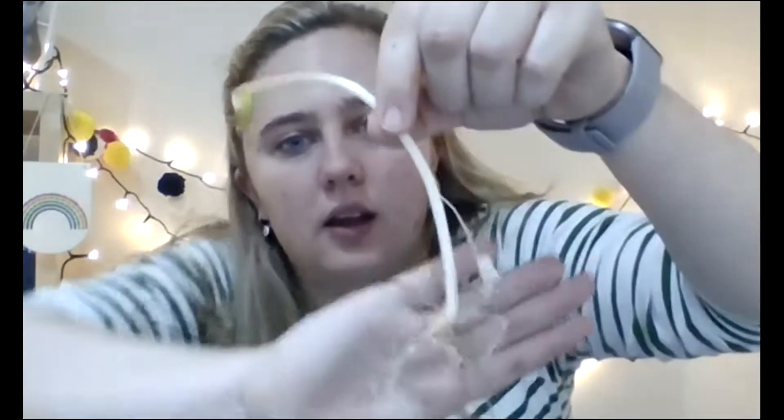Do you remember we also planted some beans in a jar? That was so that I could show you what the roots look like under the soil, and that's worked as well. So here's our jar with all of the beans growing really big out the top. They should not be growing that big, but somehow they are. And what I'm going to do is take one out and show you what the roots look like.